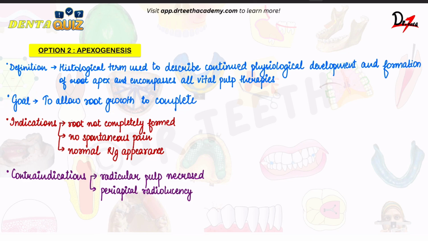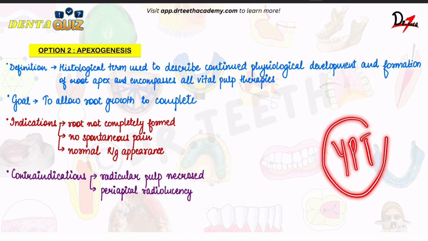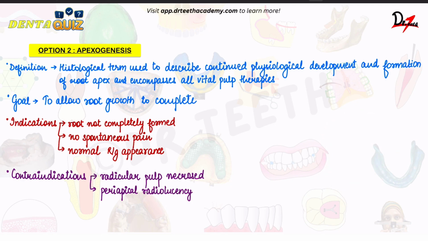Now, what does it mean? Suppose a patient comes to you with some trauma, or if he has any caries, right? And the pulp has been exposed. Now, this patient has young permanent teeth, which means that when the trauma or the caries happened, the apex is open. But you can say that only the coronal pulp has been harmed. So you decide to go for DPC, or you decide to go for IPC, or even pulpotomy.